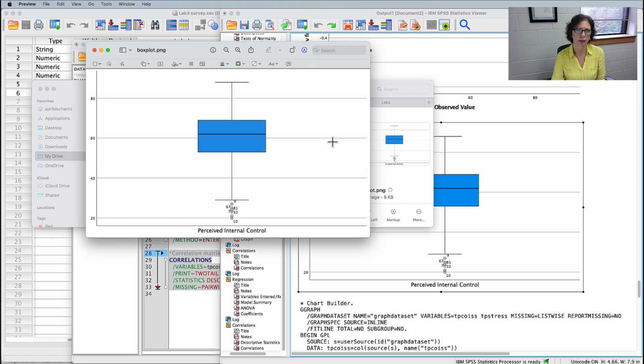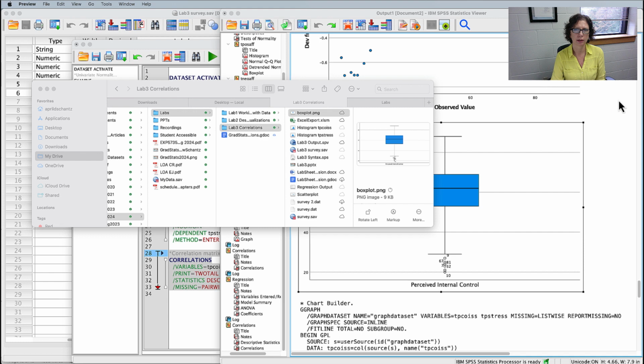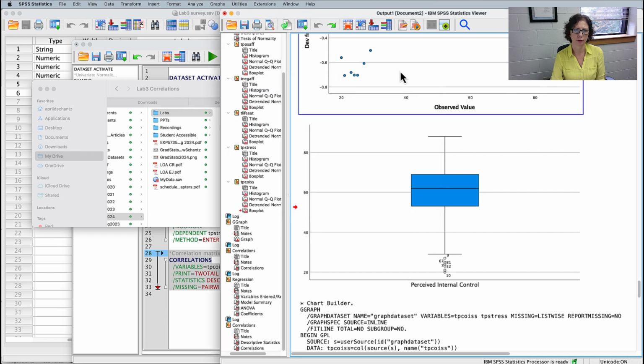Like I can work with it to add any extra legend or anything like that before putting it into my Word document. So that's a couple ways that you can get images out of your output and get them ready for your write-up.